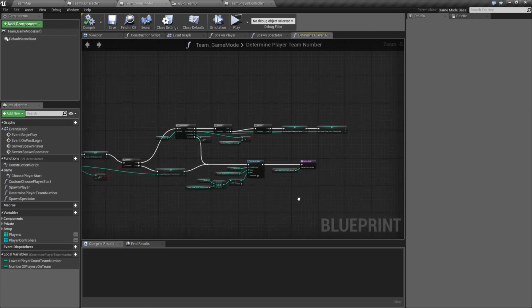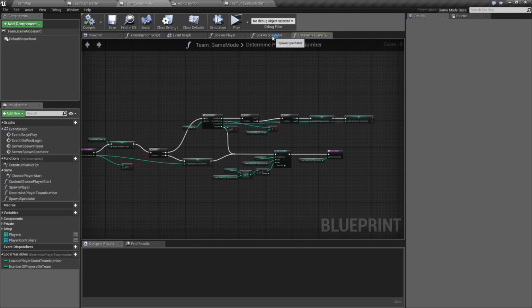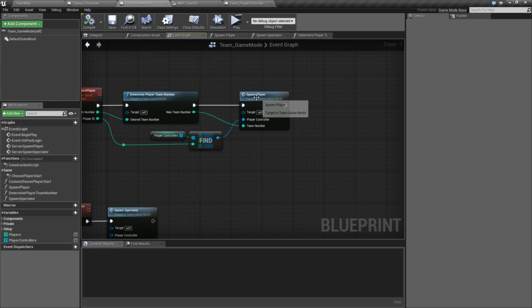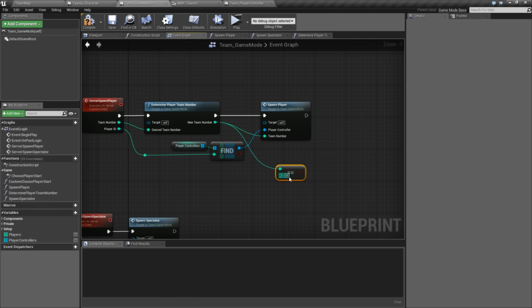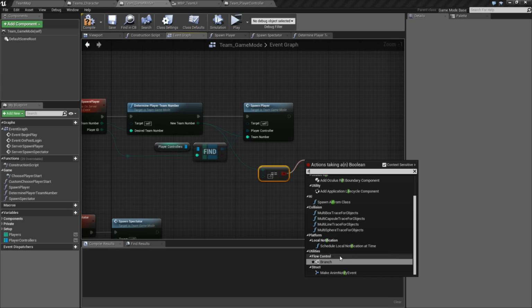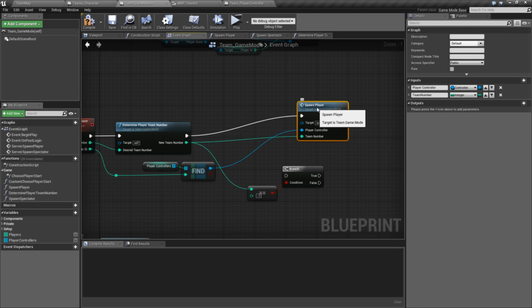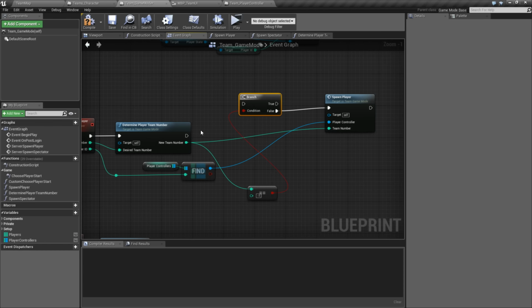This is our code for spawning in the player and returning a team number. Let's go with if the team number is -1. Okay, so let's do that. Let's make that really simple here. If it's equal to -1, then we know that we are now going to be a spectator. We don't have a valid team that we're going to be able to assign. And if it's not -1, then we go and run this code right here.